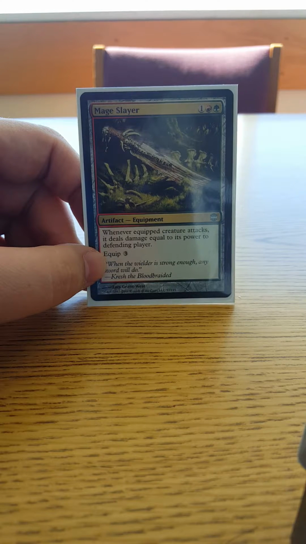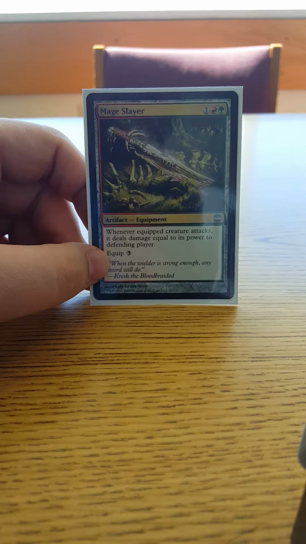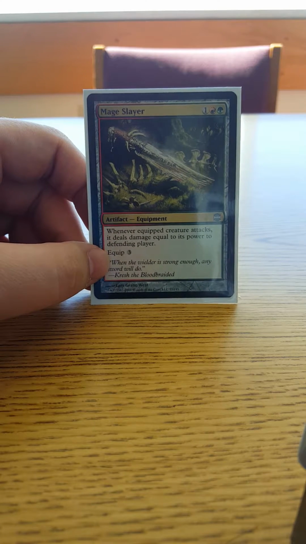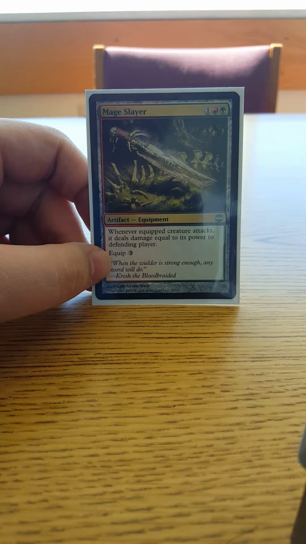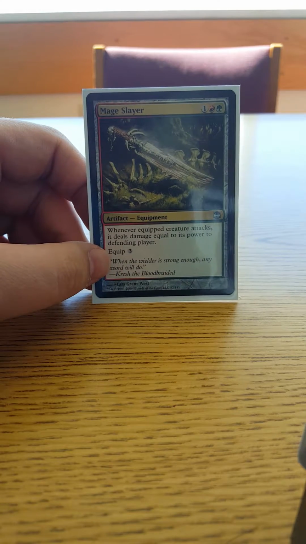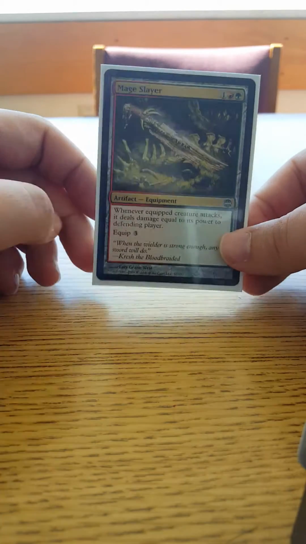Mage Slayer. I've won so many games with Mage Slayer because when I attack, it deals damage to the defending player equal to its power. So again, if I'm swinging at somebody with something absurd, I have gotten like 20/20s, and just by swinging, without them blocking or anything, you already deal 20. So it's broken, I think.